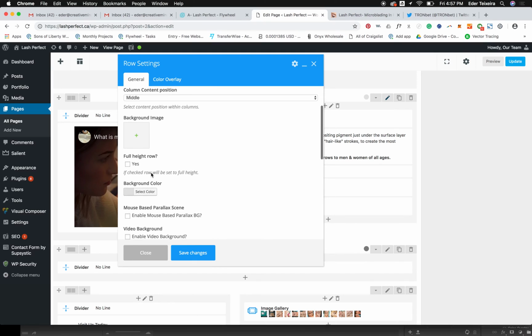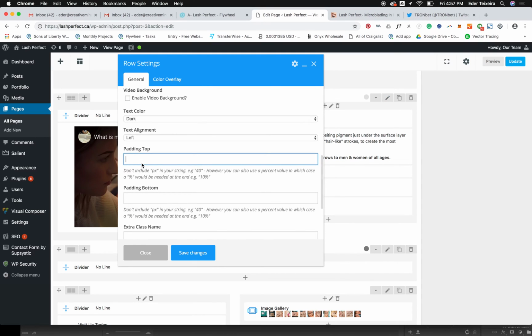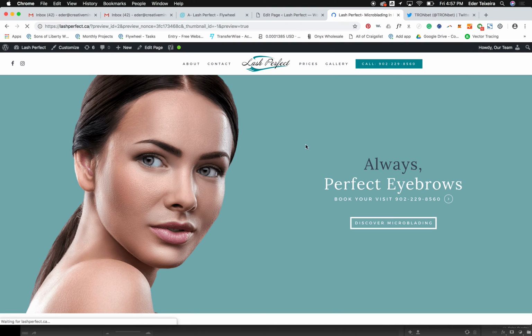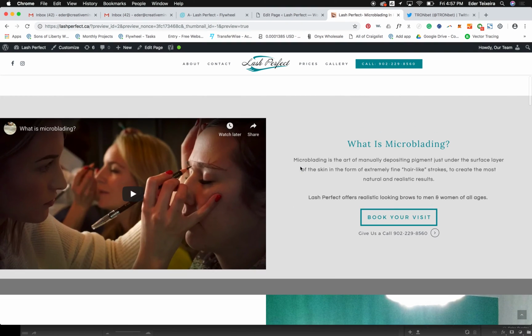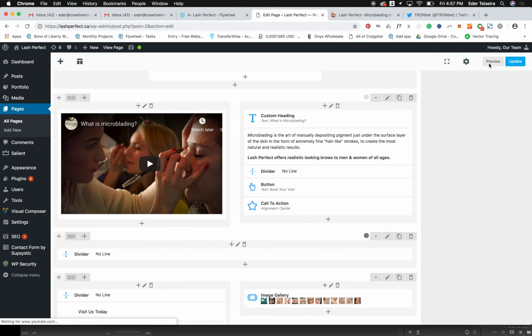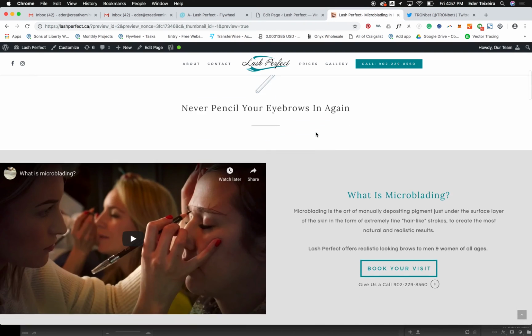I'm going to put a little bit of space, like maybe 30 and 30 underneath. So I showed you how to create spacing. I'm going to delete this now so they can both be even. You can do it on the column, and you can do it as an item.